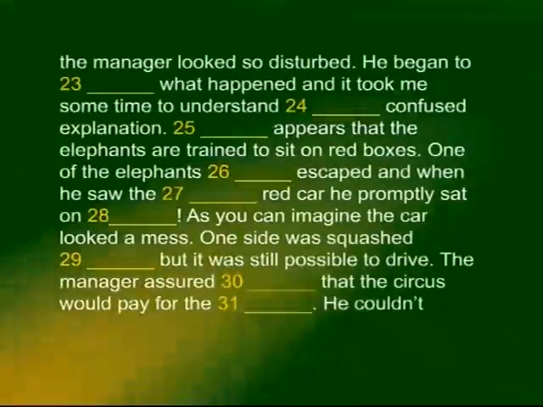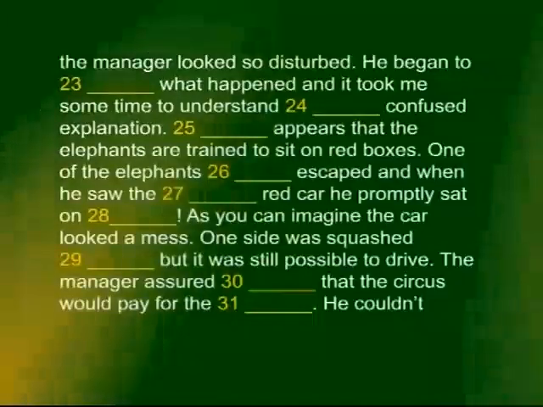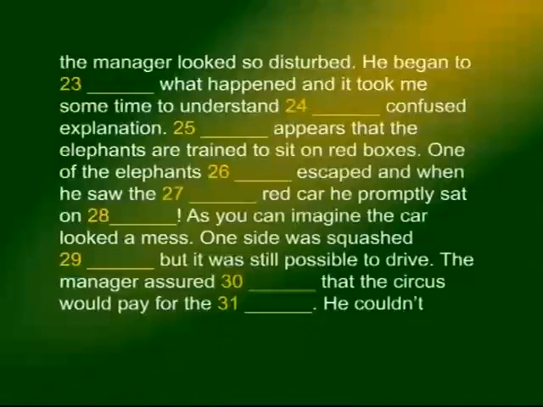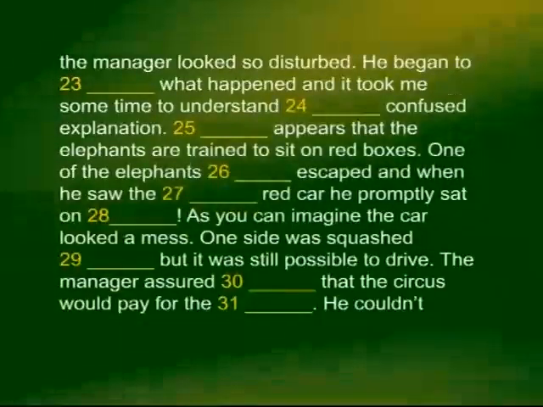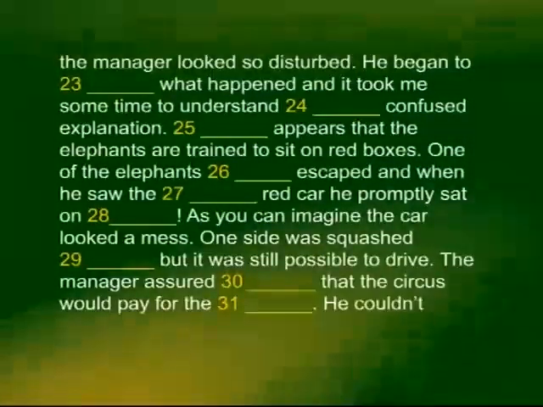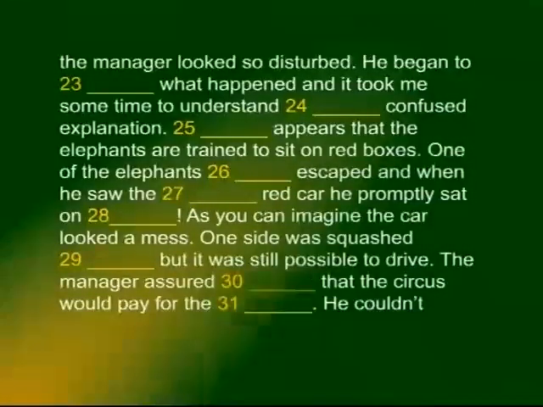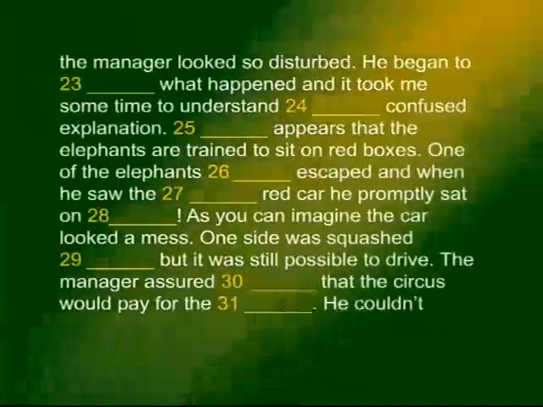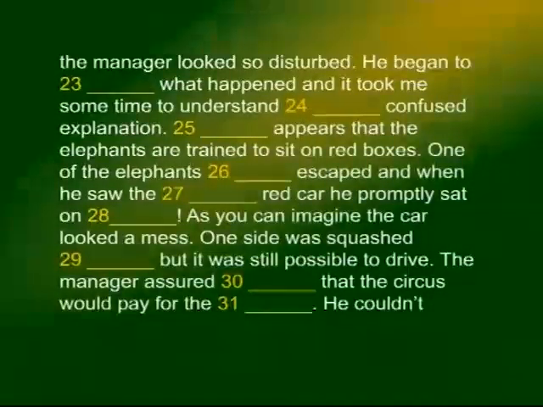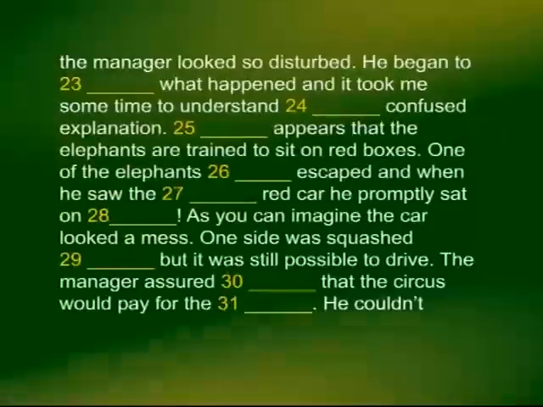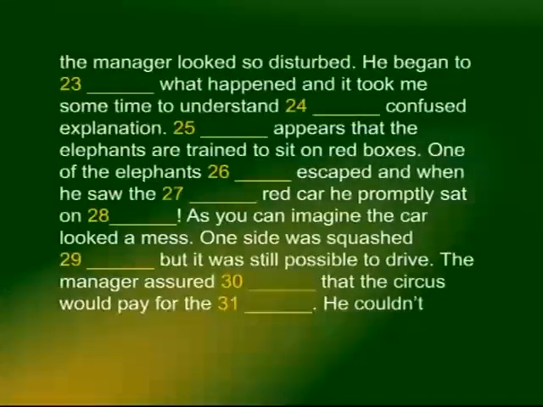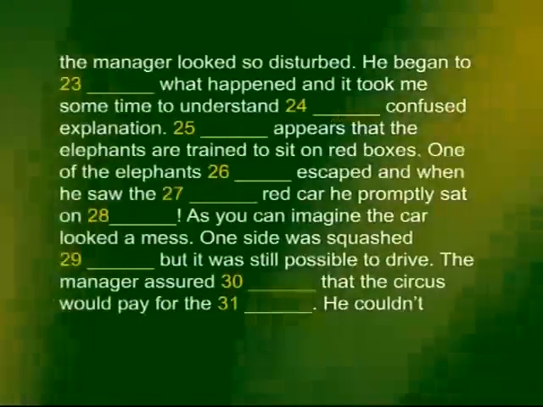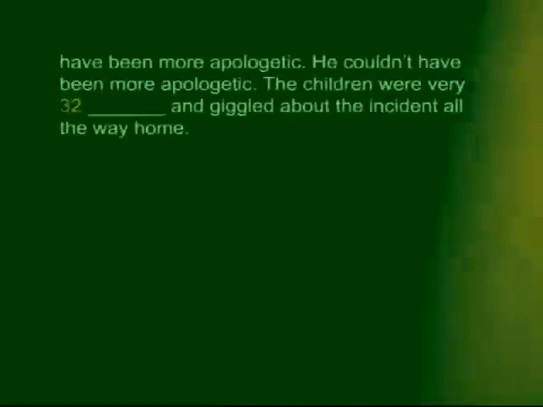"As you can imagine, the car looked a mess. One side was squashed." Things are either squashed badly, or you can say it was squashed flat. Two words, either would be correct. "But it was still possible to drive. The manager assured who?" Me. This is the lady who's writing the letter. "The manager assured me that the circus would pay for the damages." It's the word damages. He couldn't have been more apologetic.